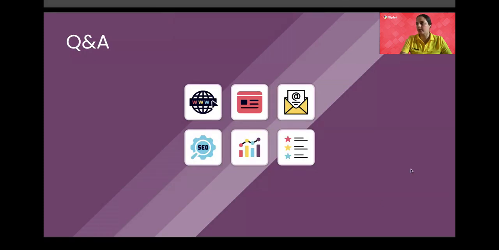Q&A. Let's see if we have any questions. So we did have one come in about if this was going to be available on the app level. As we mentioned to begin with, it will be available on the organization level as a whole. We're hoping this is super helpful and everyone's excited about using it. And from there, we can iterate on our first version of it and allow it to go on the app level as opposed to the organizational level. And I did go through on the last slide, all paying plans will have this available on their plans. Free plans will need to upgrade to use.